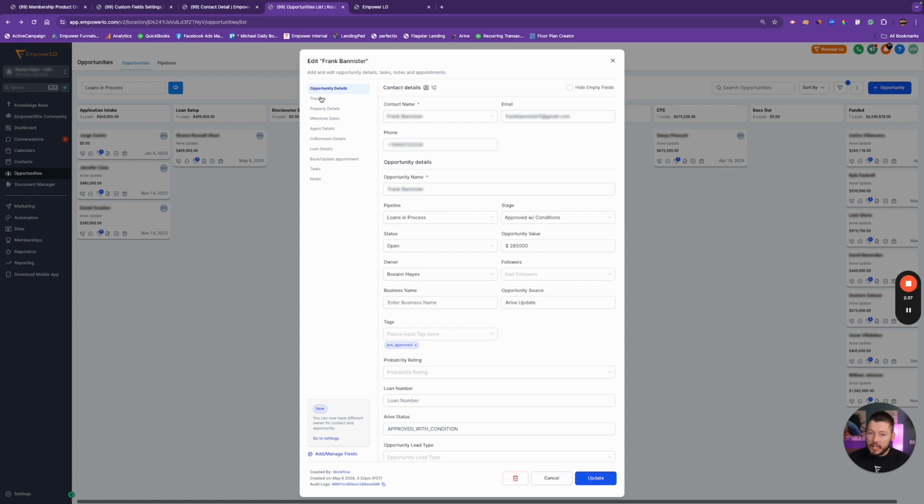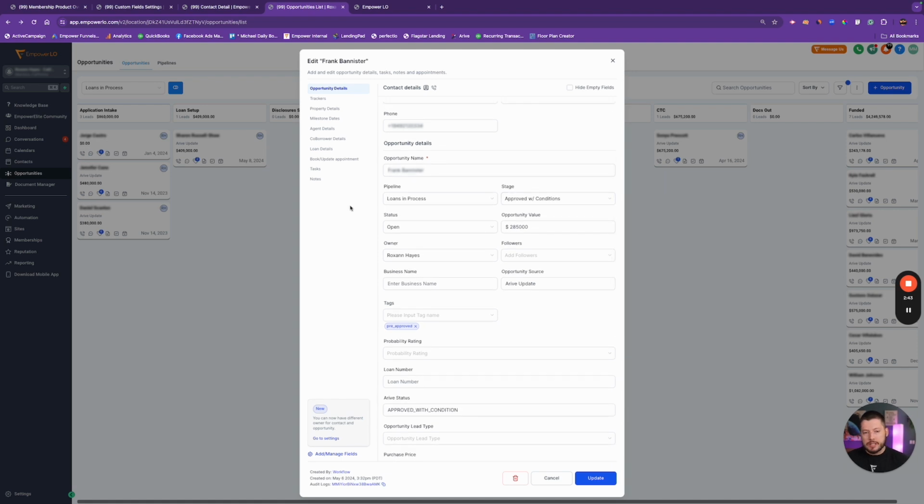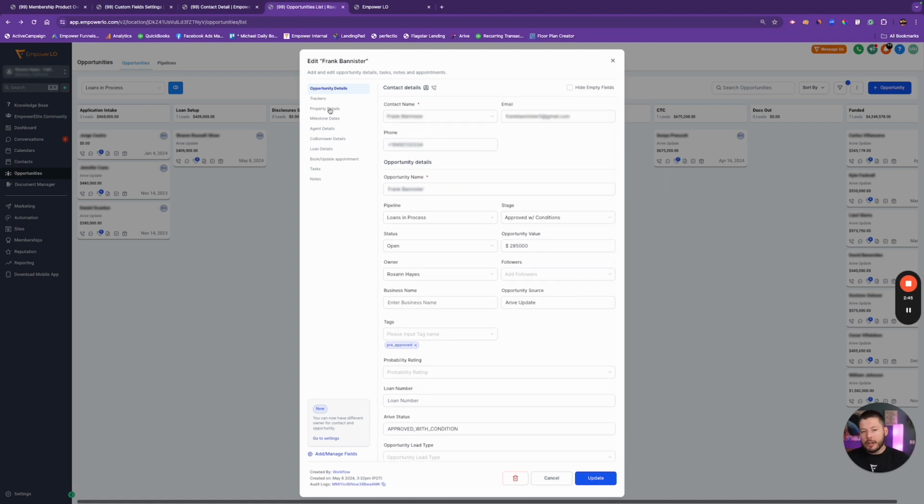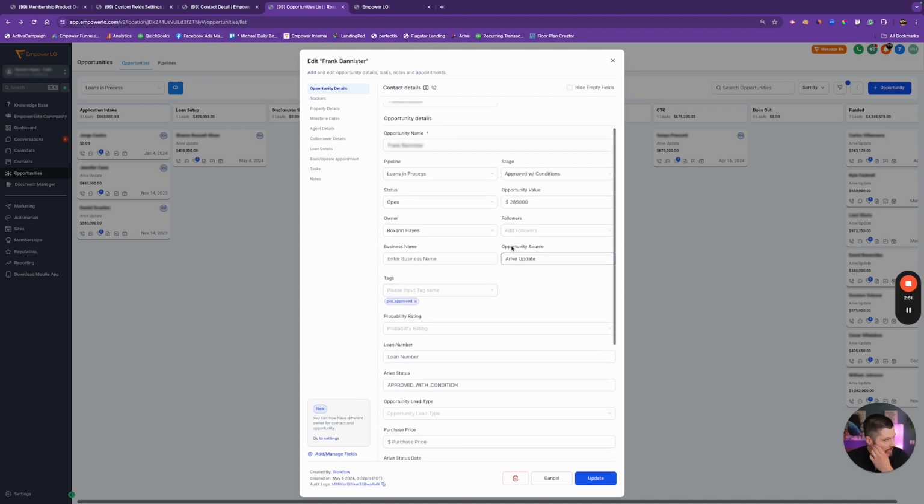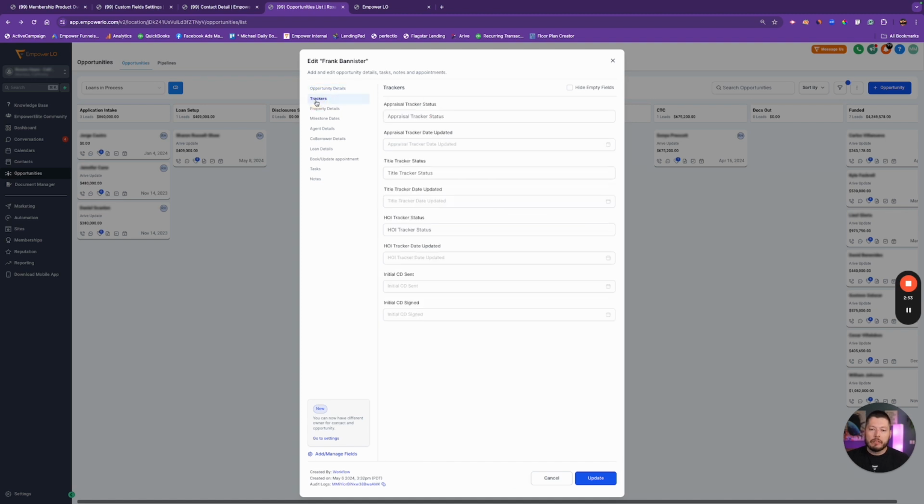And you'll notice I've got a completely different set of fields over here. So this isn't a blank account. This is a live account, as you can see. And I'm using this to show you kind of what people are using the opportunity custom fields for. This particular LO has a sync set up. And so we have loan trackers. We've got property details. We've got milestone dates. We've got agent details.